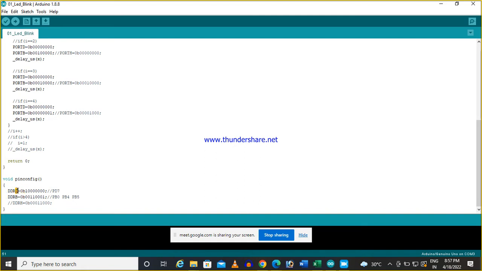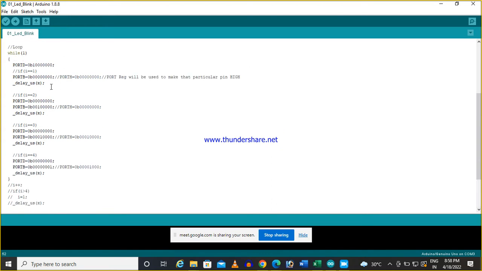In register D, I have written the 7th bit as 1, so it will be the PD7 pin, and it will be used as output. Similarly, for register B, I have used the 5th, 4th and 0th bits as 1, so these will be treated as output.